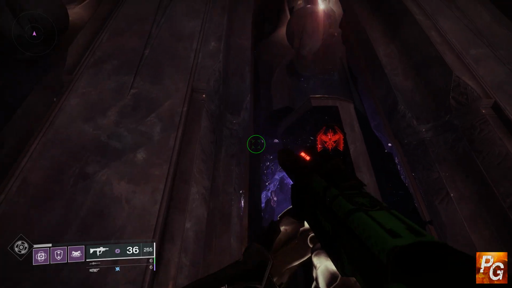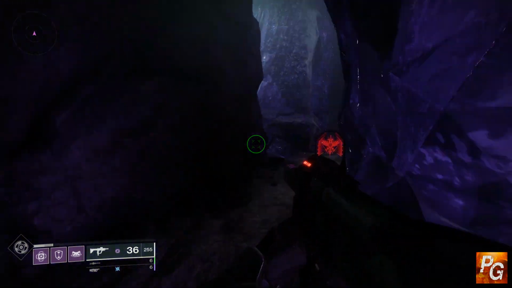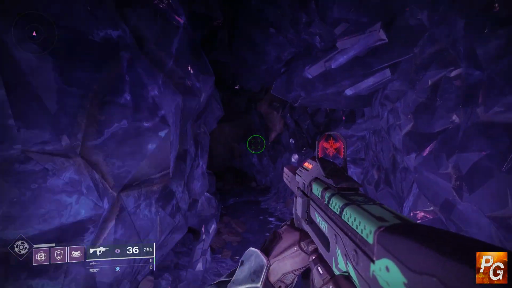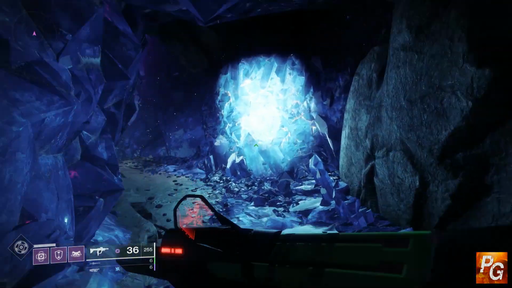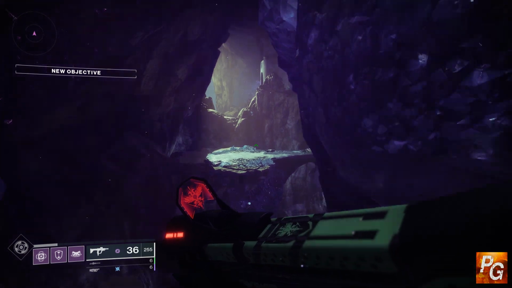So the first set of mods that we're going to be going for are the Taken set. You get these from the Last Wish raid. There are 2 secret chests within the Last Wish raid that drop these mods, and you can get to both of them solo without actually having to do the raid.